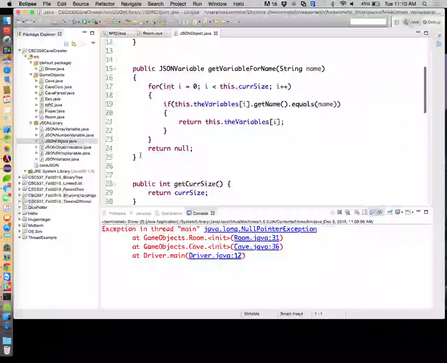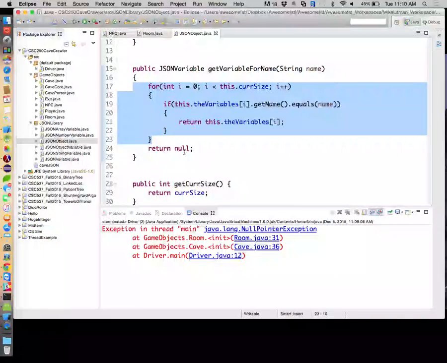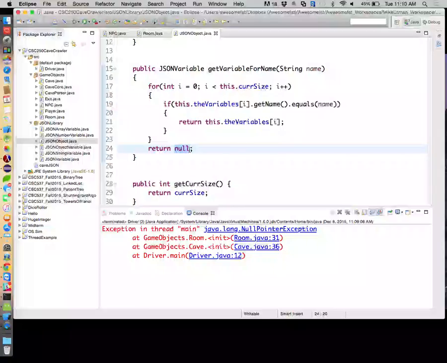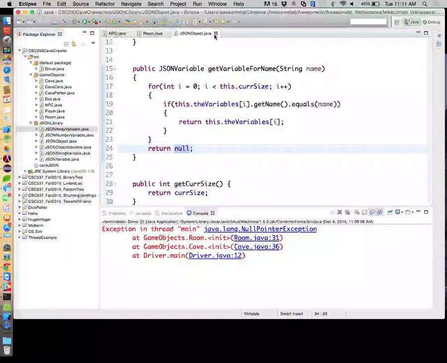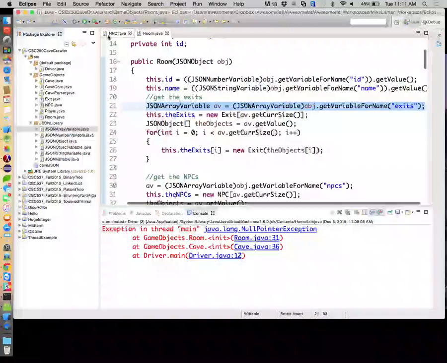Yeah, here's our null. If it goes through there and never finds that variable with the given name, it returns us a null. And we tried to do stuff with that guy. So given that, can we create an empty JSON array variable? We can. So we can fake it. That's good. So we'll go ahead and fix this for exits as well, so we won't have this problem in the future.